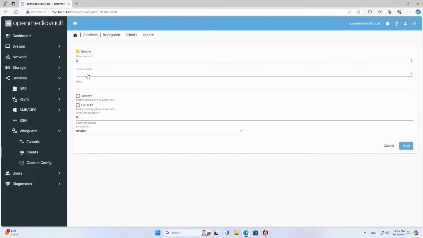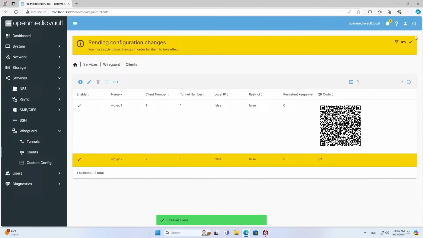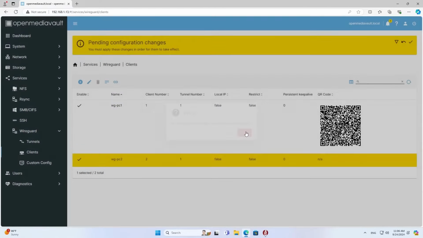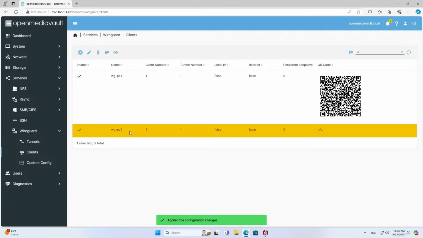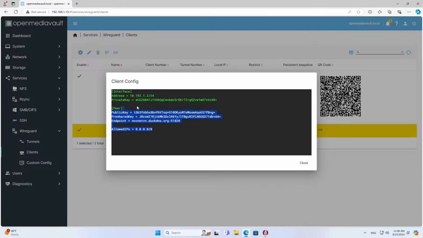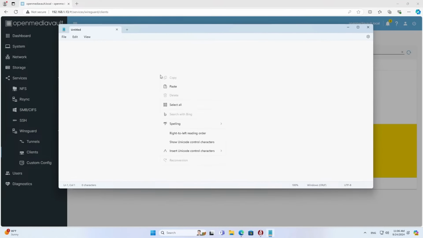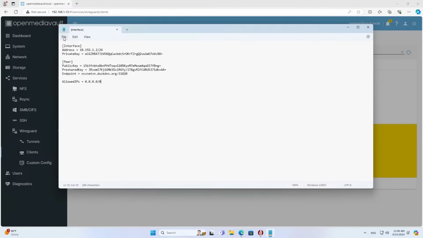This client connects to the server using the domain name. Similar to the last time, I created a configuration file for the client. As you can see, this configuration file uses a domain name instead of an IP address.